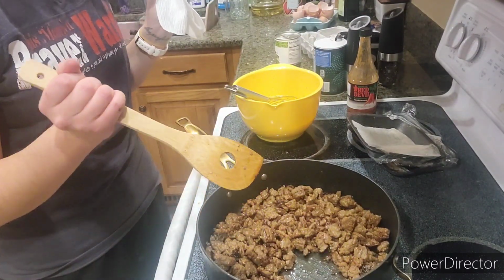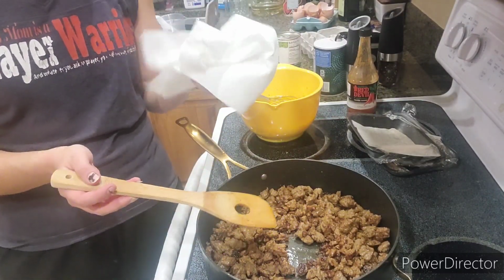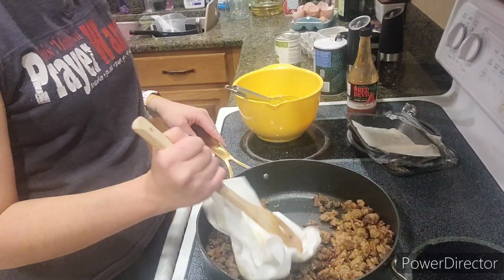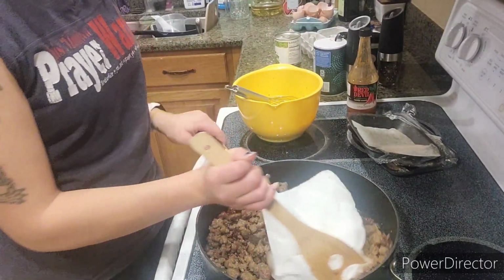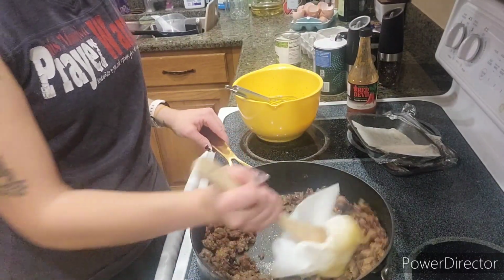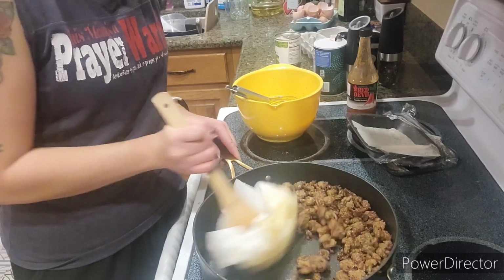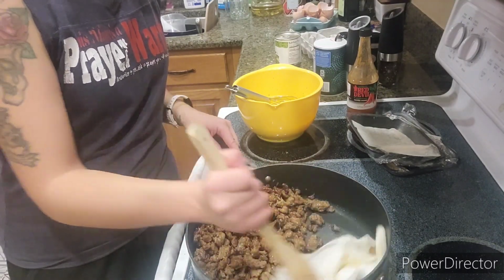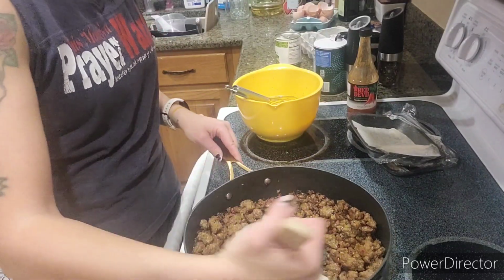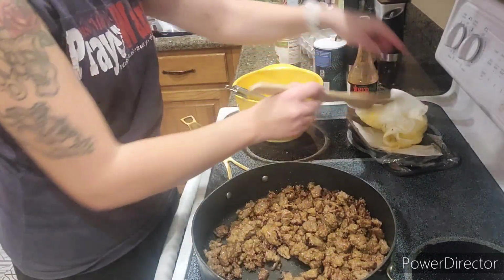I'm going to cook it in here though this time, and there's a little bit more oil than I would like. So instead of straining this like we did the hamburger before, I'm just going to put these paper towels in here and use my spoon to stir around and pick up a little bit of the grease, because I don't mind if some of it's there. If I would use an aluminum foil pan, I would spray it with nonstick spray so that it doesn't stick. So the oil that will be left here, grease or fat, whatever you want to call it, will act as that, so it won't stick to the pan, but I don't want it drenched in oil. So I'm just going to get the majority of it with this paper towel, and the paper towel allows me to do this in the pan, and I don't have to wash another strainer and glass measuring cup, etc. So I cleared up most of the oil, and then this will just be trash. Hopefully you saw that.